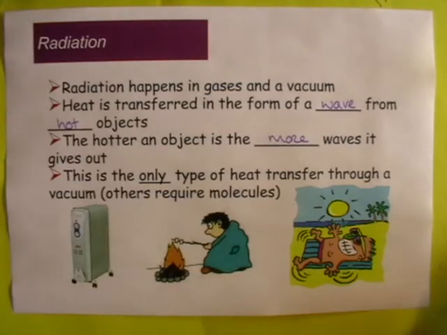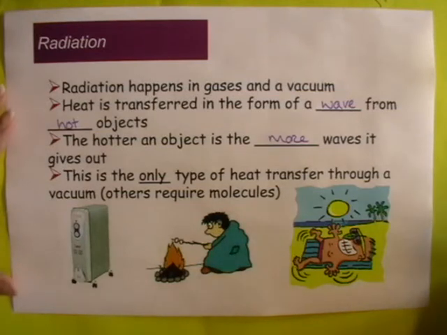Remember that conduction can be transferred via the molecules vibrating and touching each other and collisions of the molecules that are very close together, or by the free electrons travelling through it. Convection involves the movement of the molecules throughout the fluid, but radiation doesn't need molecules, it's a wave, so it can transfer through a vacuum.